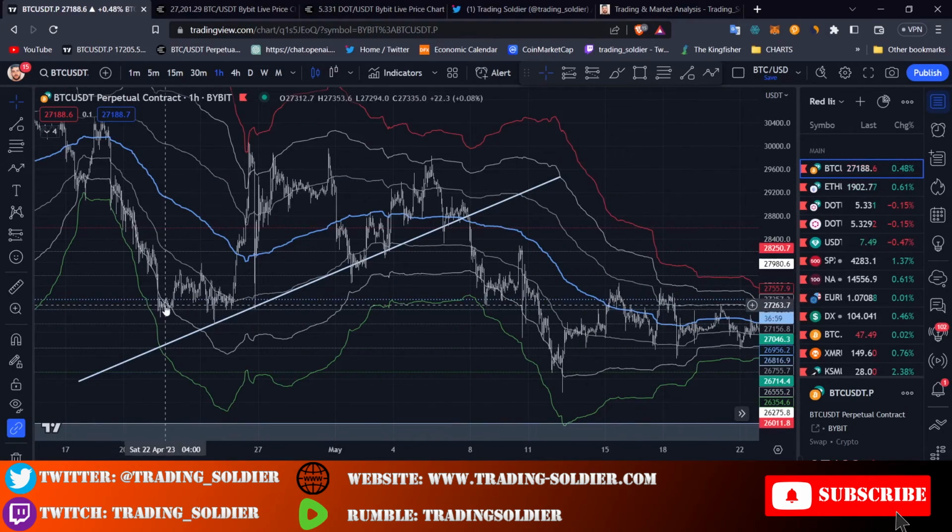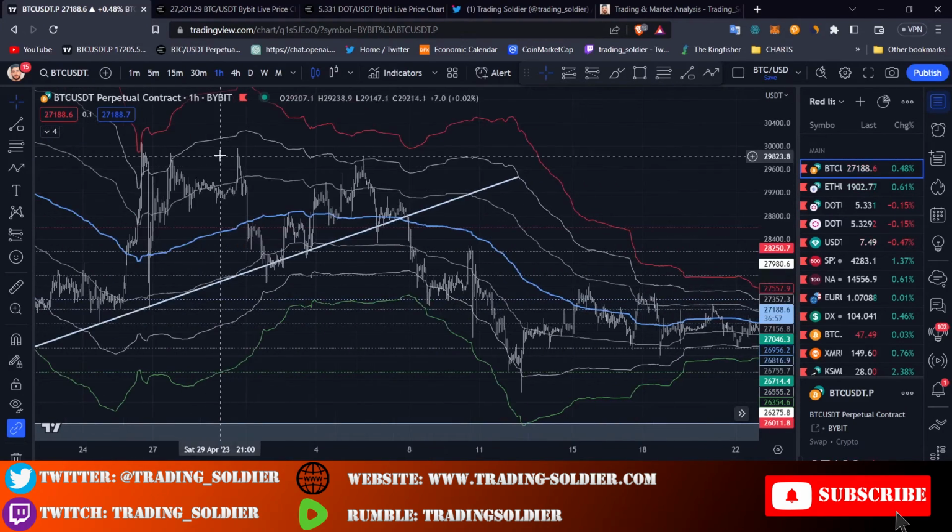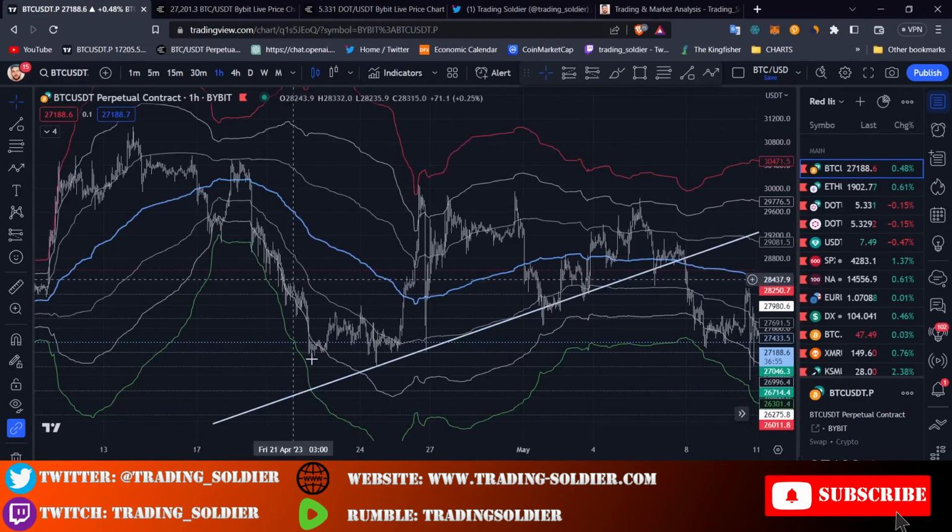For example, here, another example, maybe not all the time the price will reach the third lower band. Other times the price reaches the third lower band and then continues lower. As I said before, this is just an indicator. You should not base your whole trading strategy on this. You need to complement and search for confluence with this indicator and with price action and with other indicators, okay?